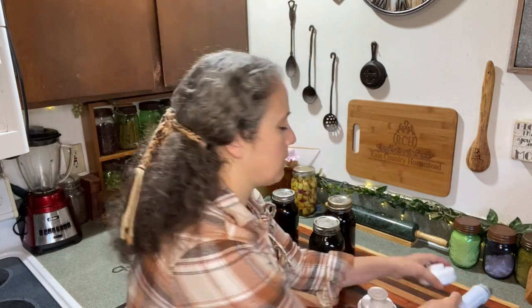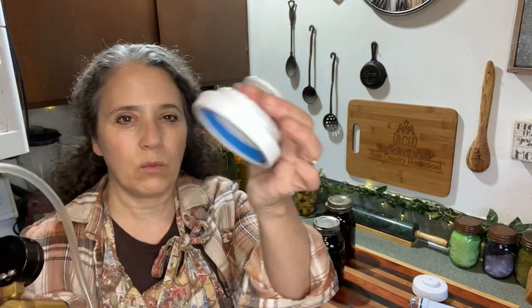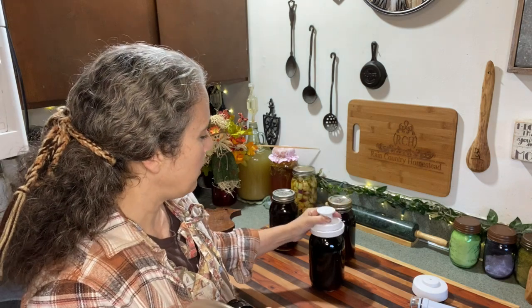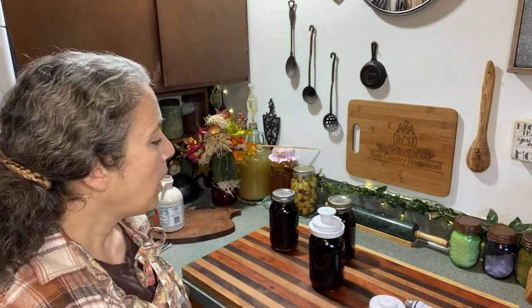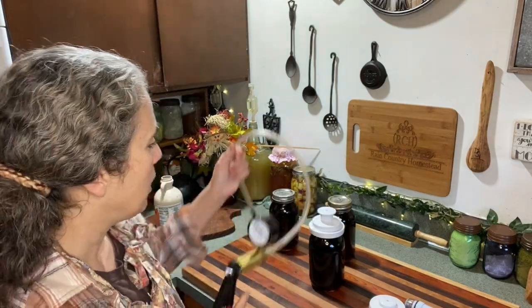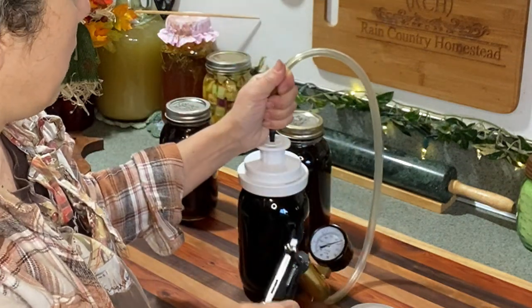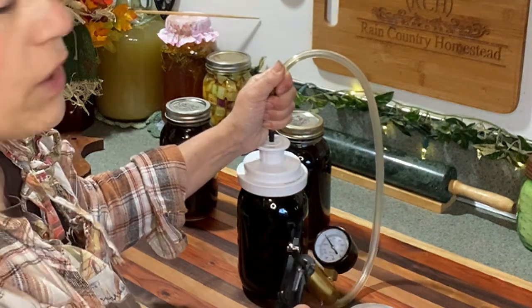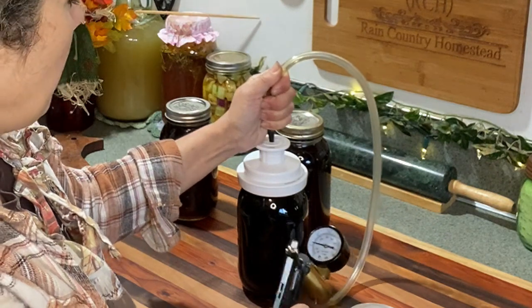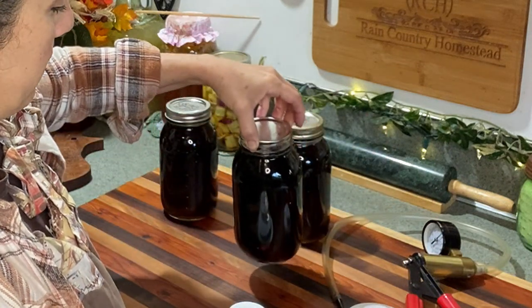There are several ways you can vacuum seal. You can use this cheapo method here — I'll link to a set like this below. My personal favorite is using the FoodSaver top, or any off-brand top with a handle, because that makes it easier to use. You can also use a brake bleeder pump — yes, it's found in automotive, not food preparation. I insert the tip into the top of the FoodSaver lid and just pump it up. These vacuum seal very quickly because the syrup is dense, so there's very little air to pull out.